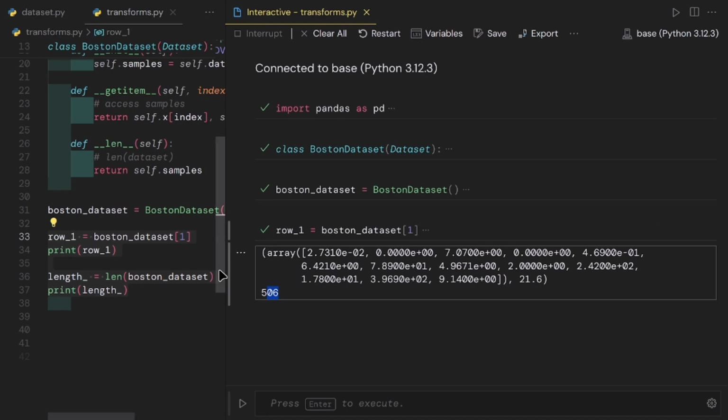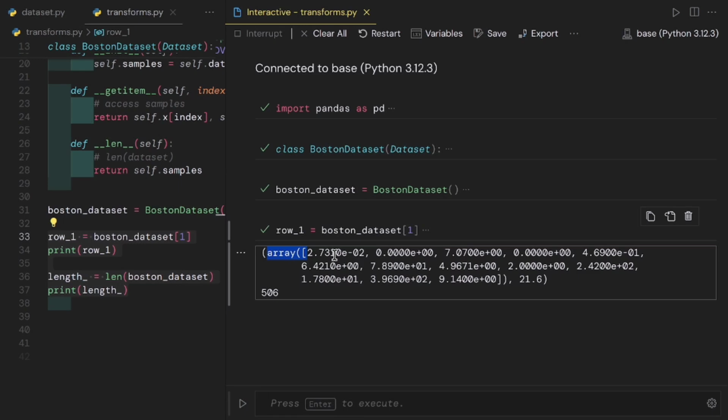Okay, this is good. We can access our data using our custom dataset class, but there's one thing you can probably see is that this data is a numpy array. Our feature set is a numpy array, and usually when we are training machine learning models in PyTorch, we want to use a data structure called a tensor.